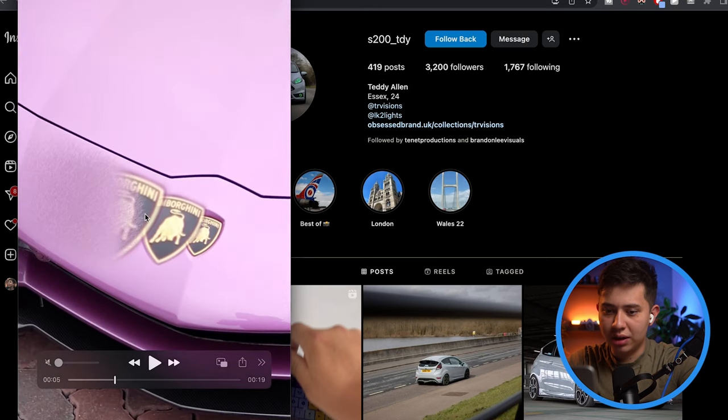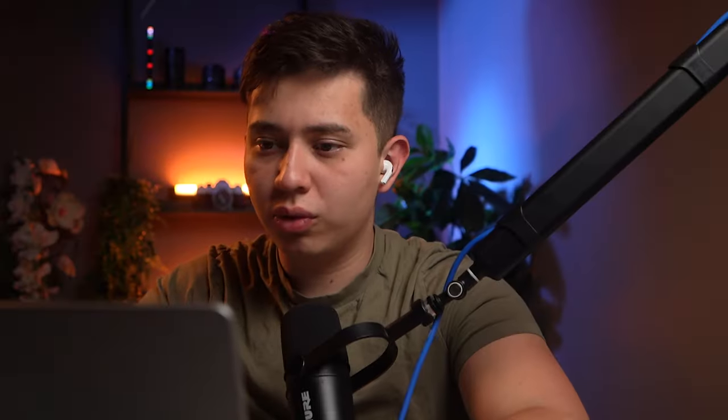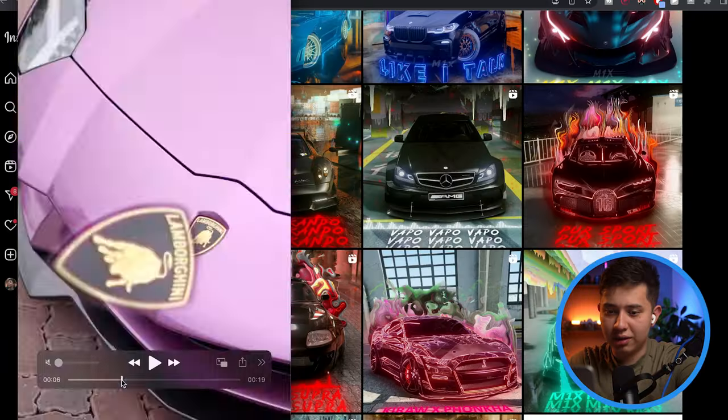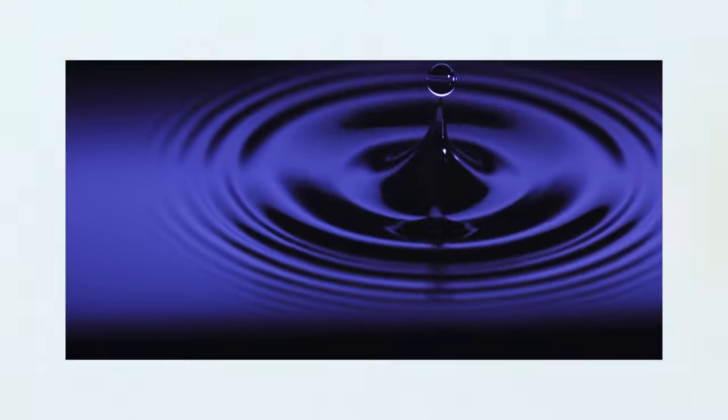I see you're trying to do that smoky removal effect. There was a viral video similar to this one, which I've actually recreated in my other series called Recreating Viral Effects, which you can check out up here. The other thing is the actual animation — it's very linear. When things are animated, they should have a bit of acceleration. For example, like I do it right here — you see how the logo kind of came up? It looks like it has a bit of weight to it. I think this is a really cool warp effect, but you could have made it better by just speeding it up. Like it's an impact, right? The logo comes up and then bang. Even if you throw something in water, the ripples happen quick and then they go slow.